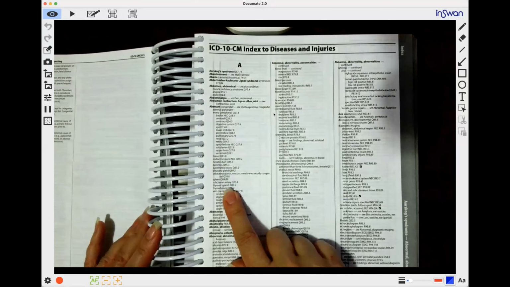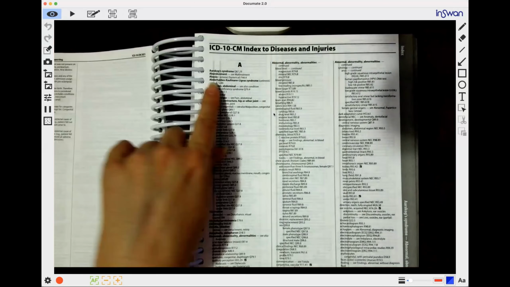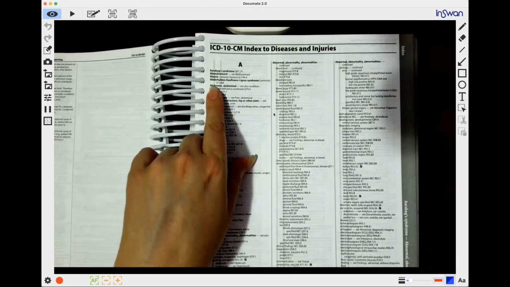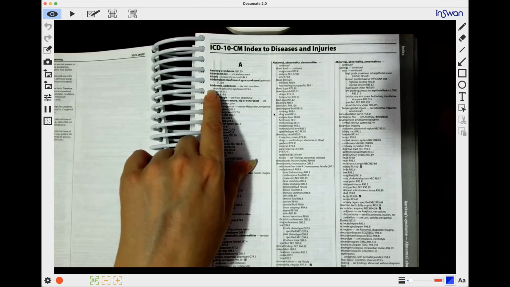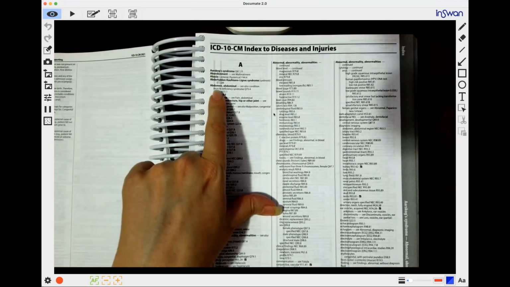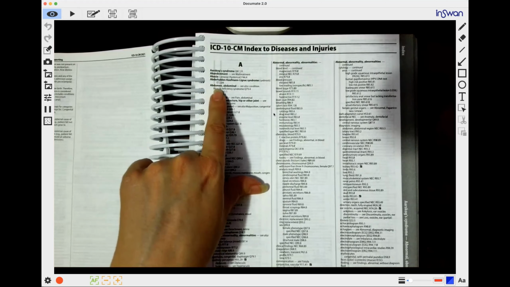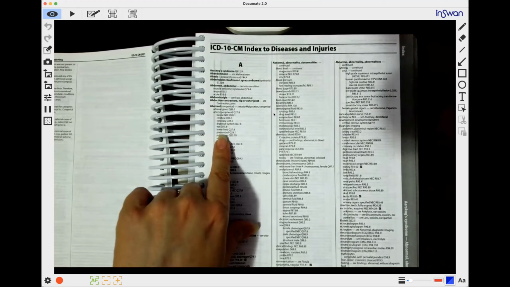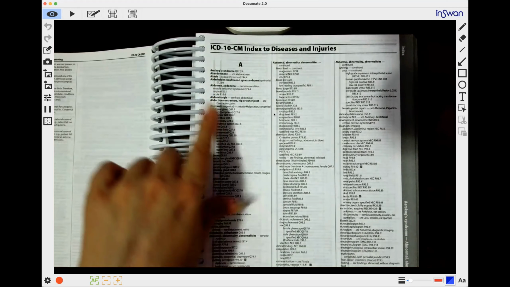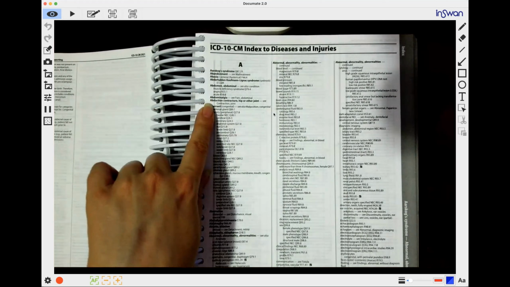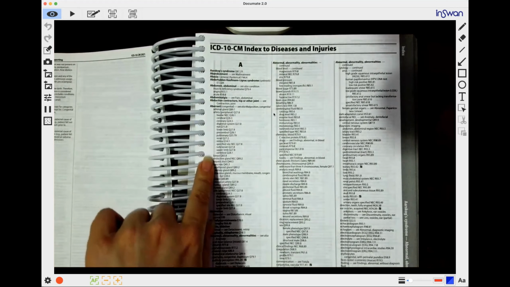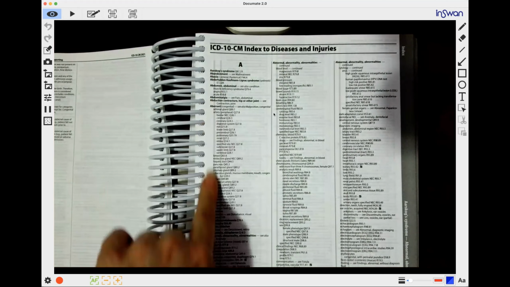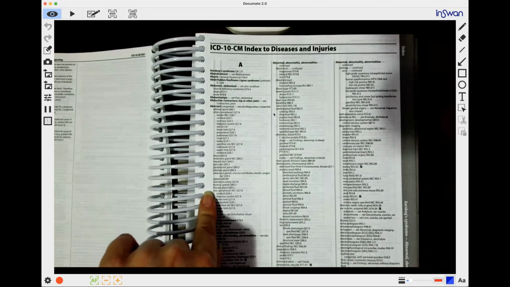They're all alphabetized. So what I was referring to with the main terms, you see they're always bold and they are flush left. And then your subterms are indented and they're no longer bold. So you have main term, subterms, main term, subterm, main term, subterm, and then subterms. See there? So these little gray bars that go down the page, those really are a good visual tool to help your eye follow when you're looking for a specific subterm, for example.